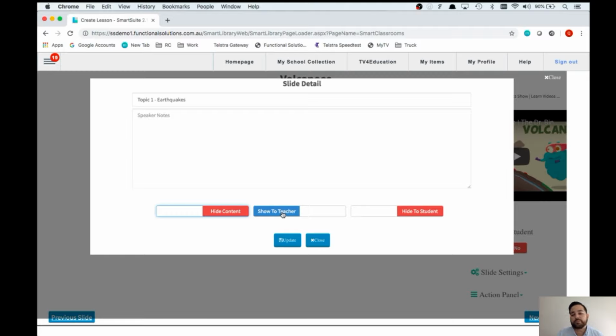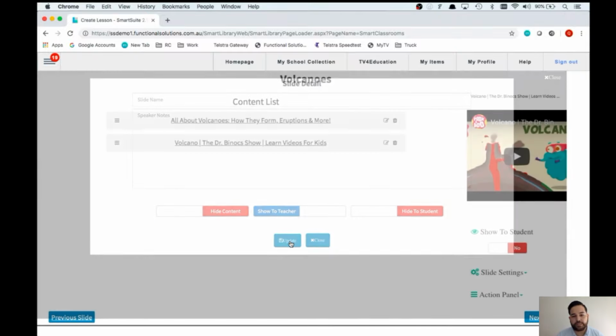I want it to be visible to myself, and I'm going to leave it hidden from the students until the point in time that I want them to have access to that slide. So again, going back to that first setting on the title page, do we want the ability for students to see every slide at any point in time, or do we want to control when they navigate to the different slides? In this particular example, we're going to go with the latter, which is we're going to control when they can look at those different slides. Now that I've hidden the content, I can update that.